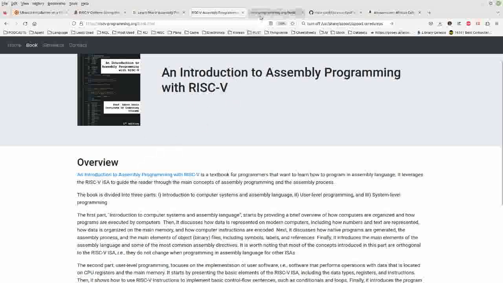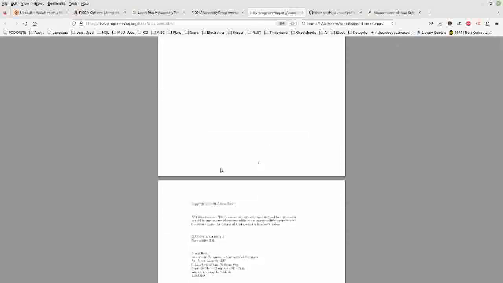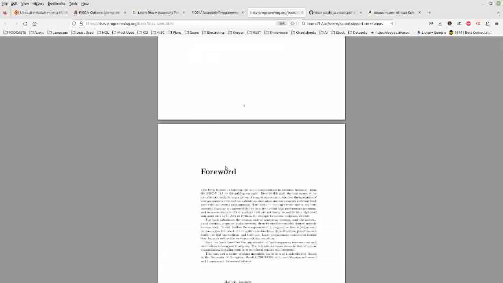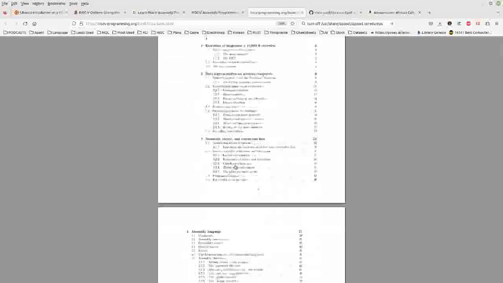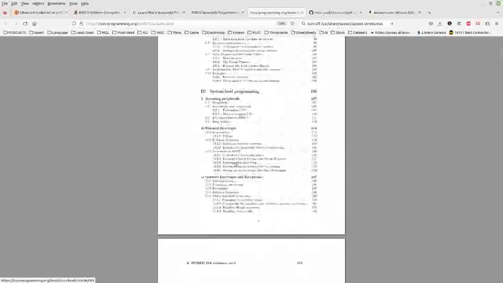When you click the link, you get this HTML page, which is great, but you can't print it, and there isn't a PDF version. So this was a bit of a nightmare for me to try and use. So I actually contacted the author, and he is looking for someone to print and a way to distribute the PDF. But he gave me a PDF copy, but I promised him I wouldn't distribute it. So you can't get it from me.